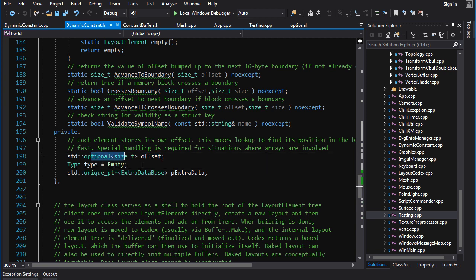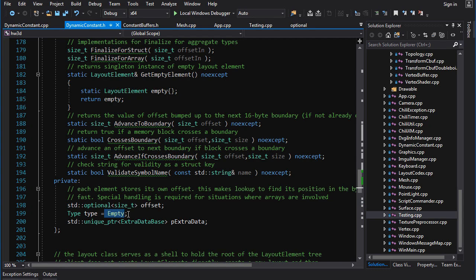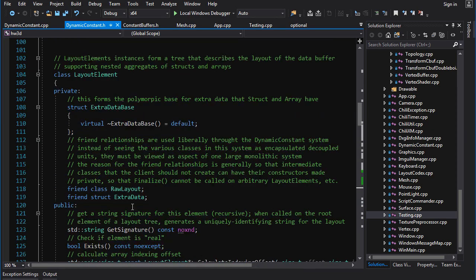So we have the offset. We have the type, which defaults to empty. And then we have a unique pointer to extra data, which may be empty for most types, but for a struct or an array, it is going to point to some dynamic data. All right, and all exist does is check whether the type is equal to empty. If it's not empty, then it returns true.